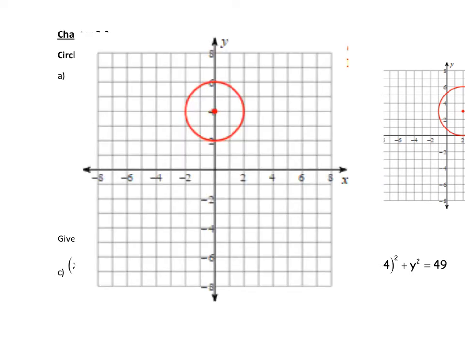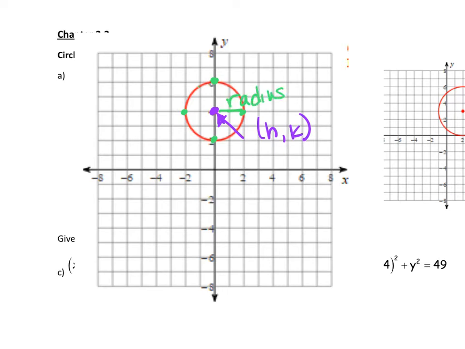In this video, we're going to discuss circles. By definition, a circle is any set of points that are equal distance from a center point. In a circle, we call this the center of the circle, and the center point is referred to as the point HK. HK itself is equal distance, which means that every point on the circle is the same distance from the center. Generally speaking, we say that in a circle, this right here is what we call our radius.